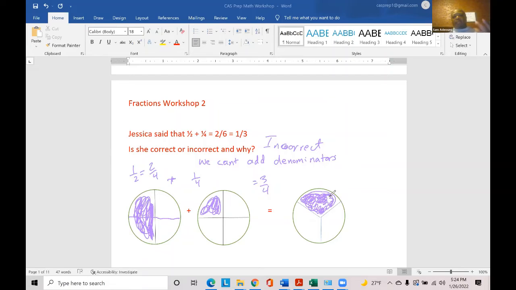So we can prove this. It's even more important sometimes to understand why it can't be the answer, because when we get to an assessment or a test, it helps us figure out what it can't be. And then we can use our other pieces of knowledge to figure out what it can be. So it's really important to understand why this can't work, because sometimes you'll be tempted to just do that. So let's move on to the next concept.